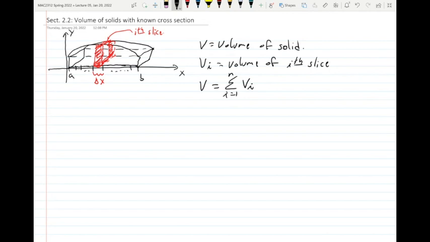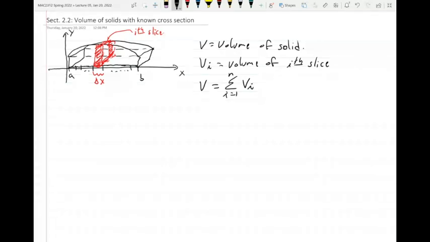So every time that you have a uniform solid, where the base is the same, we call this in general a cylinder. The base is whatever shape you want, but it's always the same, and then it just goes up, right? And you cut it at some point. You can find the volume by doing area of the base times the height. Do you understand this? And by height here, I mean the thickness, like how thick this is. So area of the base times the thickness. Do you understand this? Okay.